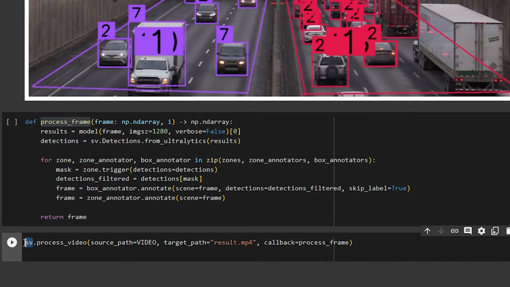It's also from supervision, and the source is our video path, whatever video that you want, and you name the results video. You can call it, for example, traffic/result.mp4, and it will give it the callback or the logic that we will process the tracking on top of it. And I got this result.